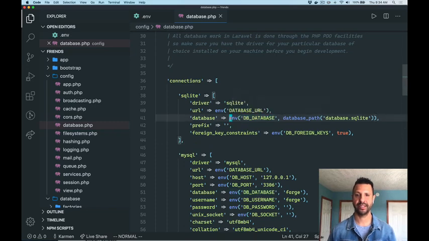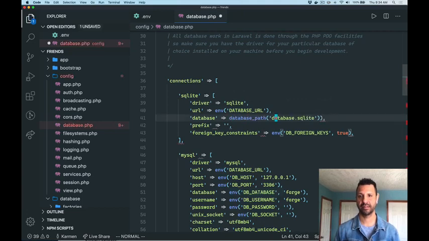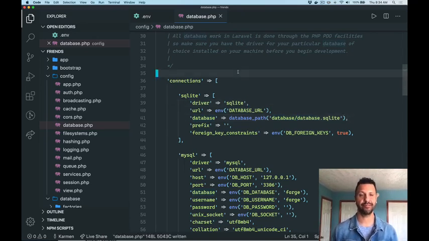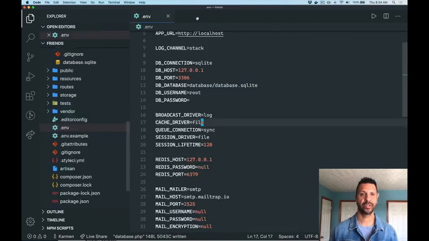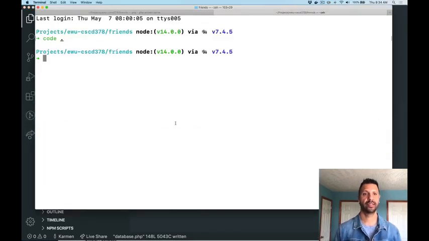So I basically simplify this line to just go straight to my file. That tells Laravel the database path to our file, and it'll take over from there. So, all right, cool. I want to make sure I didn't miss that step. All right, so I'm going to close this up. Now I can go back and generate a table.